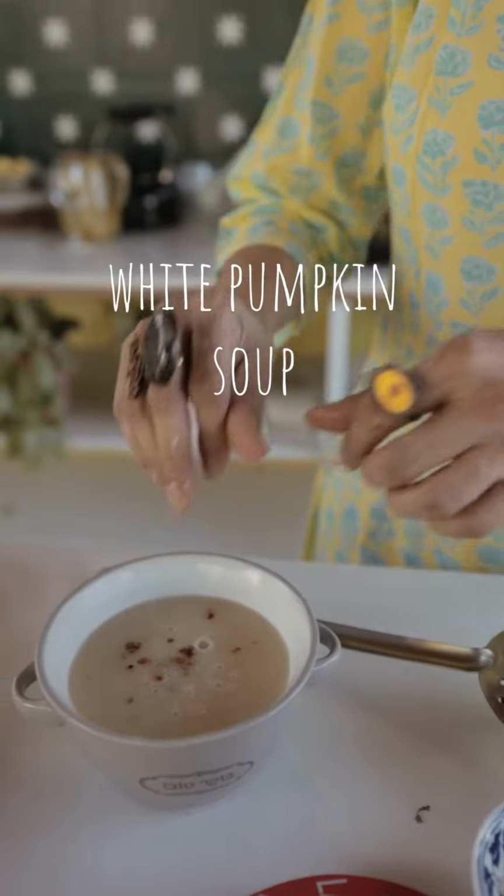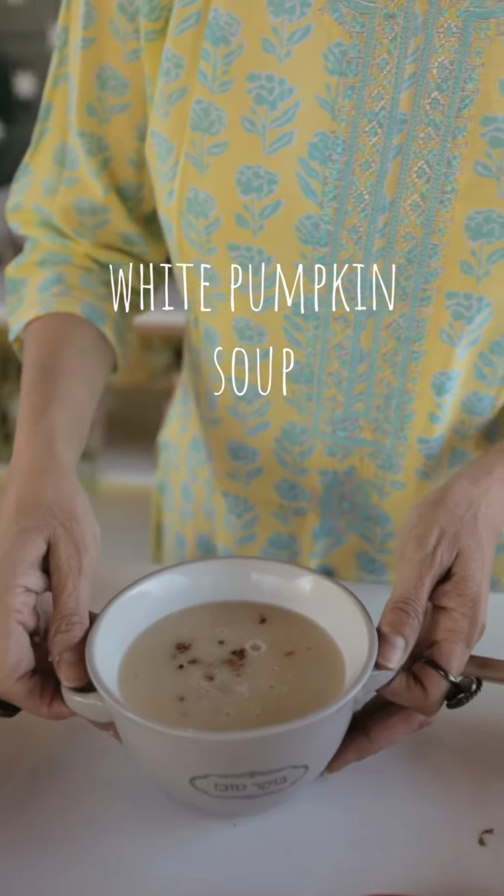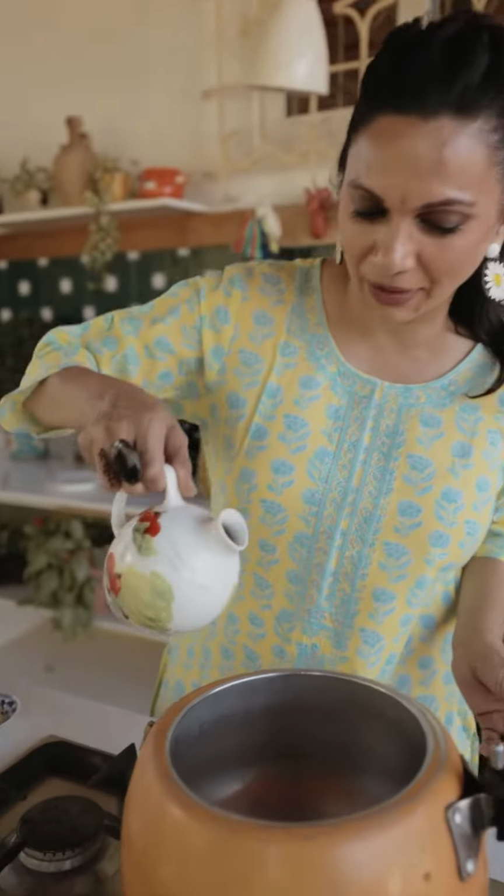Because I have my parents living with me, we've gotten into the habit of having a soup every day. This is a plain white pumpkin soup that I promise you, you're going to completely love. So let's start without further chit chat.